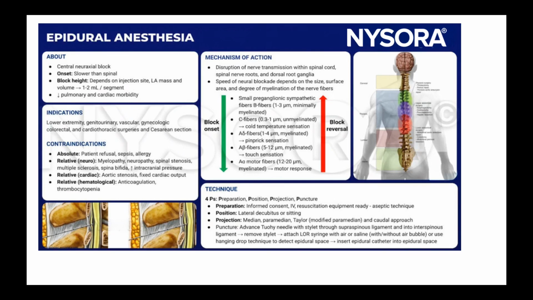What you have to do is pierce the needle through the supraspinous and interspinous ligaments, which you will feel as a cracking sound or a gritty feeling. Then you remove the stilette, put one drop of local anesthetic, hold on to the flanges and gently keep advancing the needle. Once you enter the epidural space, the drop will suddenly get sucked in. Then you can attach your syringe and inject air very easily and confirm the presence in the epidural space. So it's a very nice technique to follow.